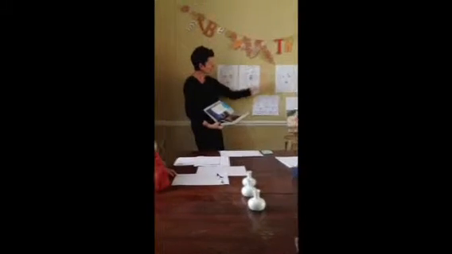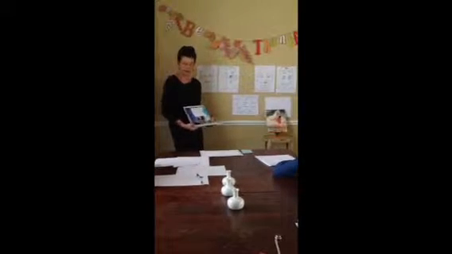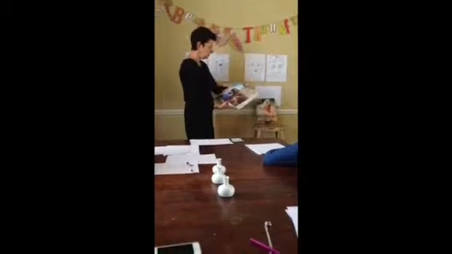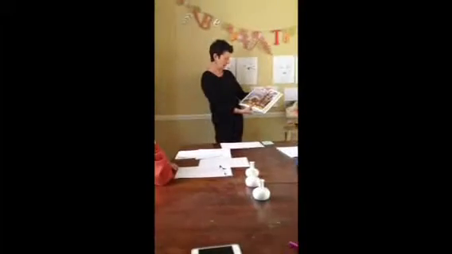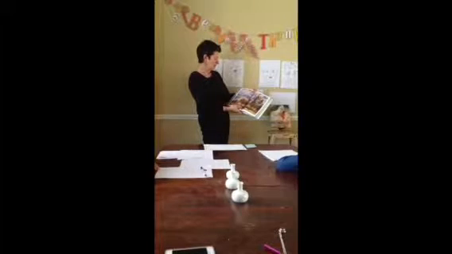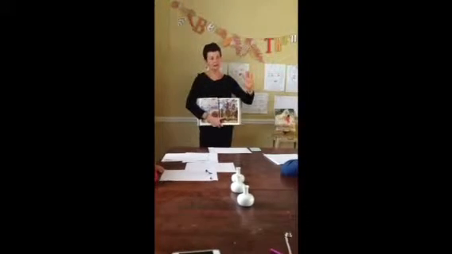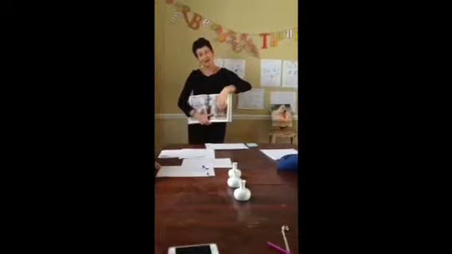I'll explain the portraits as we go, and then we're going to do a Venn diagram to compare the two characters. So let's remember what these stories were about. The Buffalo Run was about a boy whose name was Little Blaze, and he wanted to be a buffalo runner. That means he would run in front of the buffalo and lead them to the edge of the cliff, and then the buffalo jump over the cliff.